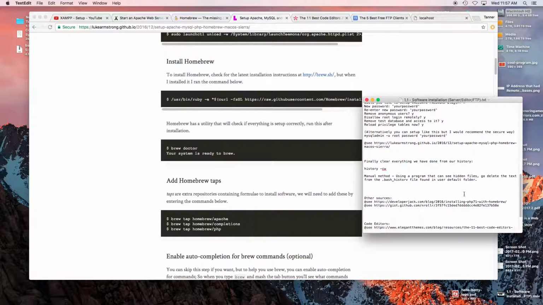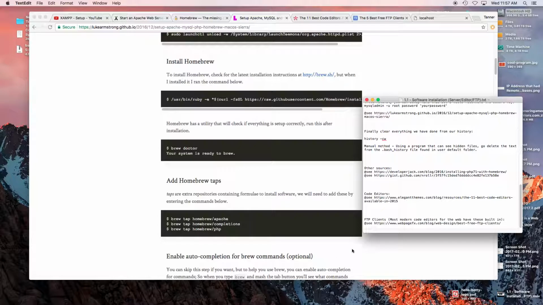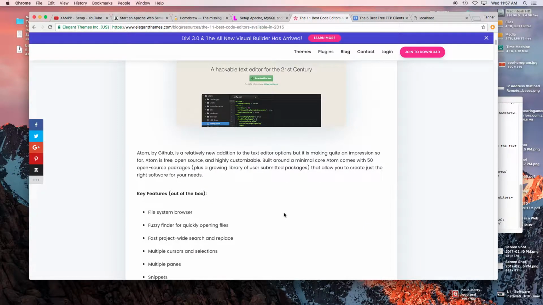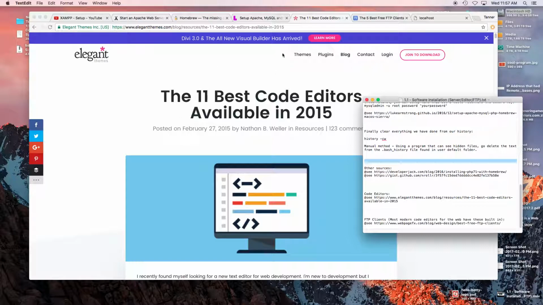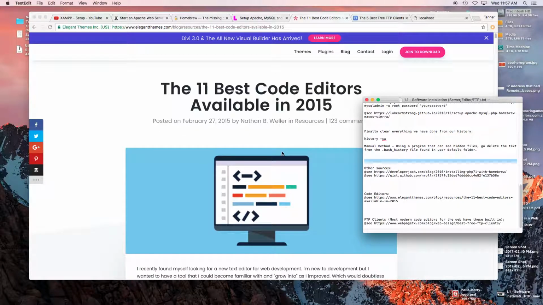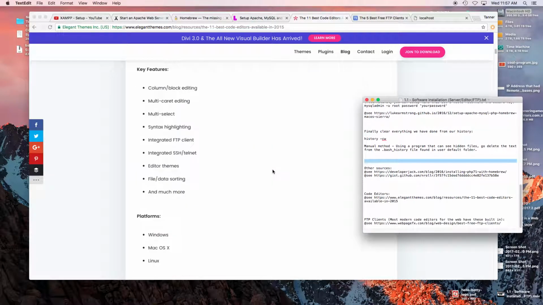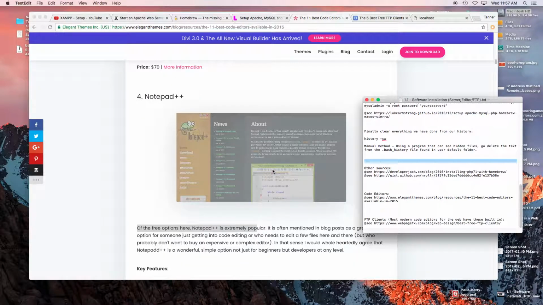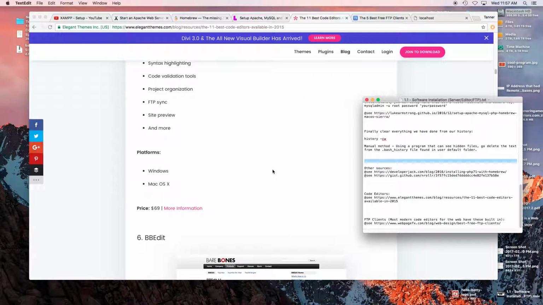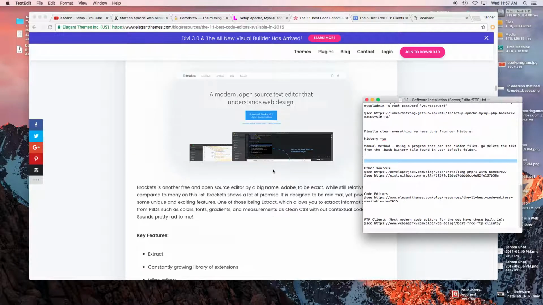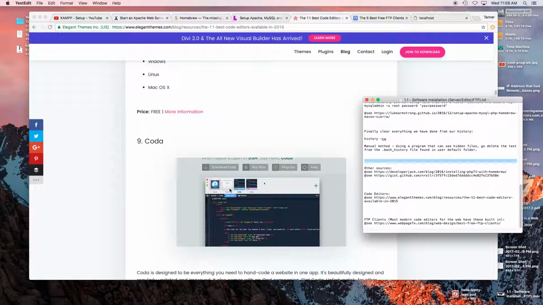The other thing you're going to need right now is a code editor, and I posted a link that I just quickly Googled. So these are code editors from 2015. There may be some new ones. I know PHP Storm. I don't know if it's on here, but that's one of the really high-end ones, and it costs money. The one I use is called Coda. It's number 9 on this list. It's actually Coda 2. It's a new version. It's expensive, but it does a lot of work. You know, once you get into the more advanced stuff, it helps you out quite a bit.